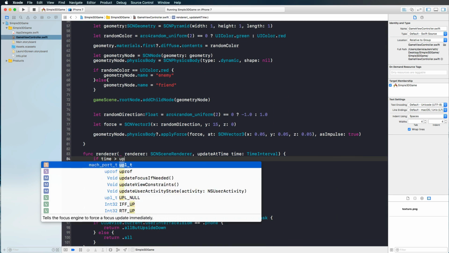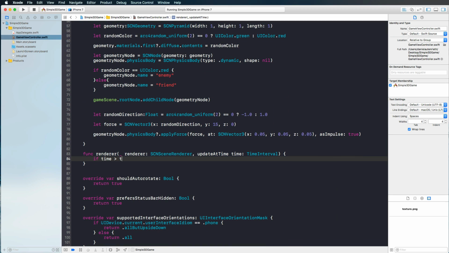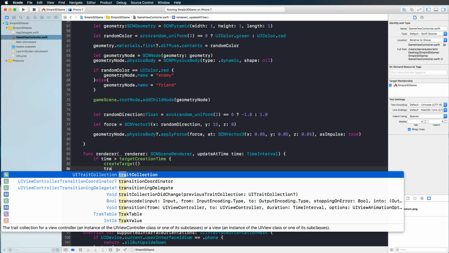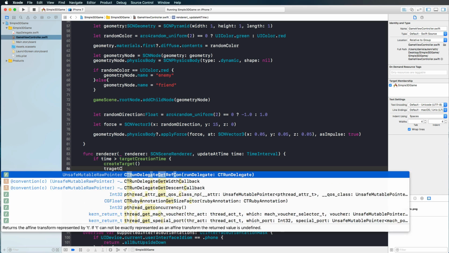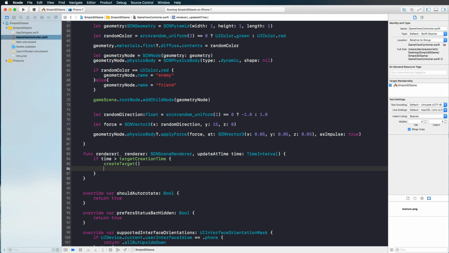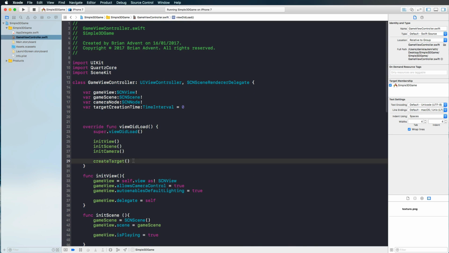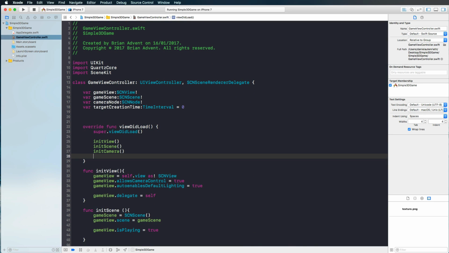So if the time in this function is greater than the target creation time, then we want to create a target. And we have to, of course, update the target creation time. So target creation time equals the current time plus, let's say, 0.6 seconds. And then what we also should do is remove the create target function in view did load.